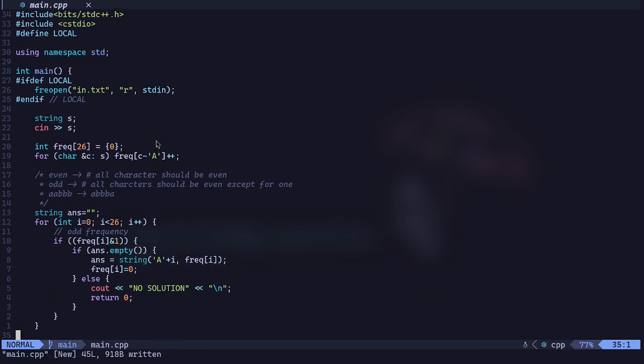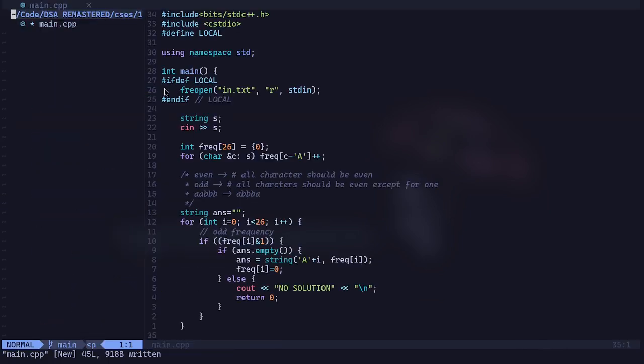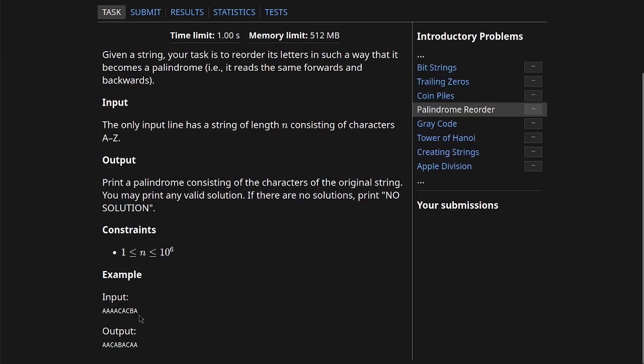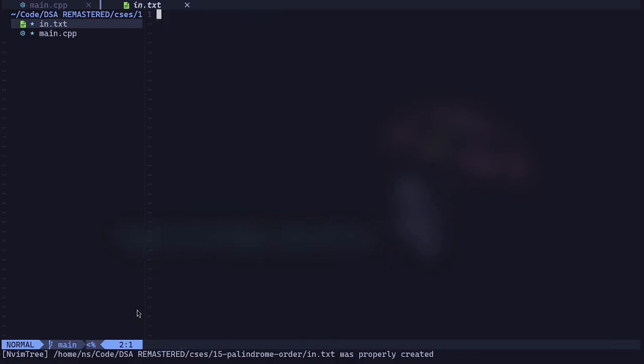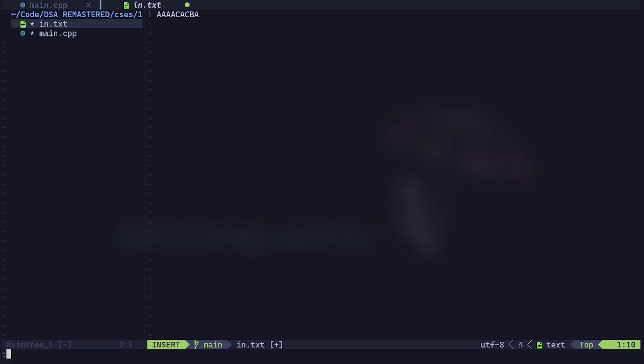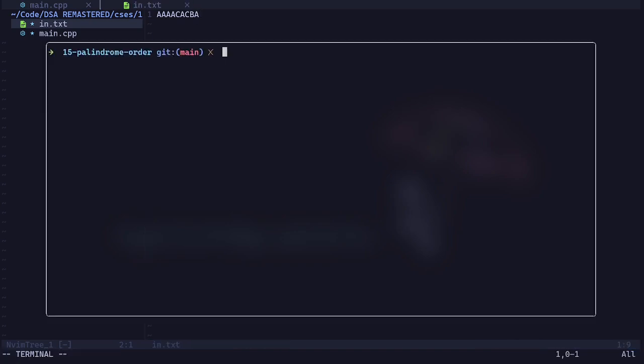So this looks good to me. So let's test it in the txt. Copy this from here, paste it, then okay.